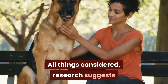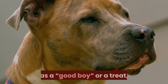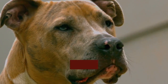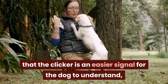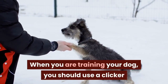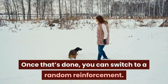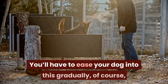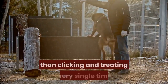All things considered, research suggests that clicker training is more effective when paired with a verbal command. When combined with positive reinforcement such as 'good boy' or a treat, it takes less time for a dog to learn what the positive behavior is compared to training with just treats or positive reinforcement alone. The conclusion is that the clicker is an easier signal for the dog to understand, but it still has to be used correctly. When training, use the clicker until the dog connects the command to the behavior without hesitation, then switch to random reinforcement — sometimes clicking and treating, and sometimes not.